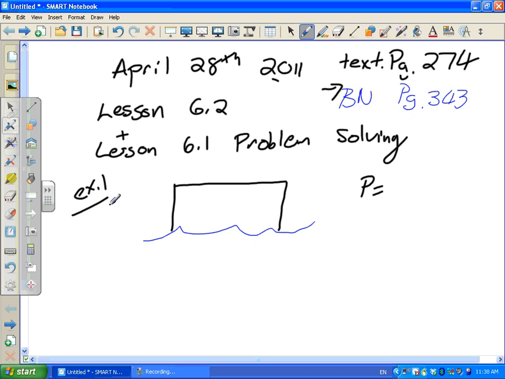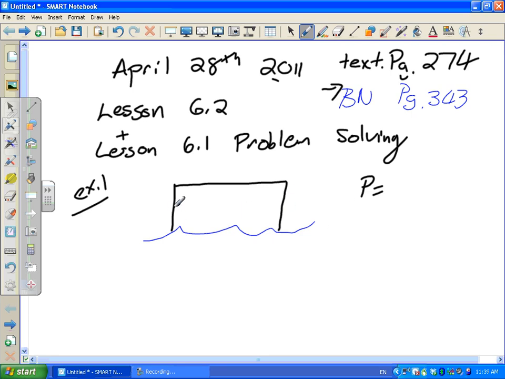In example 1, it says a rectangular lot is bound on one side by a river, and on the other three sides by a total of 30 meters of fencing. So what they're saying is we have some kind of rectangular lot. There is a river on one side of it. So consider this a bird's eye view. We're a bird looking down, okay? And we're looking at the lot, and we know that all of this black part, that's the fencing there, all the fencing adds up to 30 meters, okay?